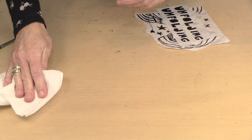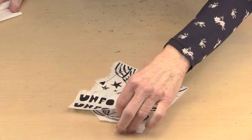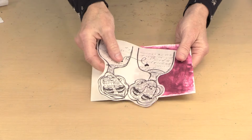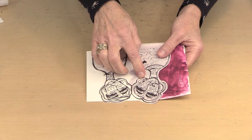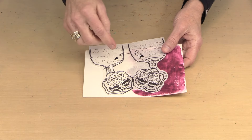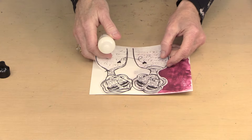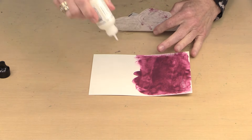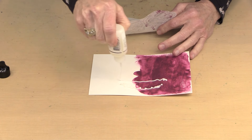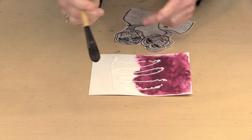If you don't want any feathering, just cut with scissors. Now, rice paper is translucent to begin with — you can see that here. When you use something like gel medium or another wet adhesive, you're going to enhance the transparency of the paper. This is more obvious with darker colors. Depending on what effect you're trying to achieve, you may not want that transparency, or it may be exactly what you have in mind.